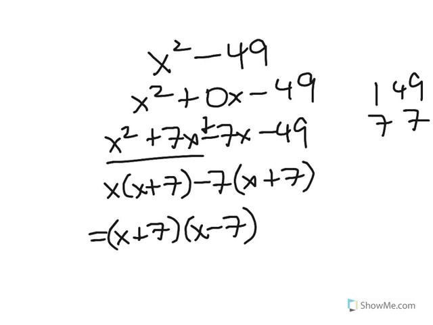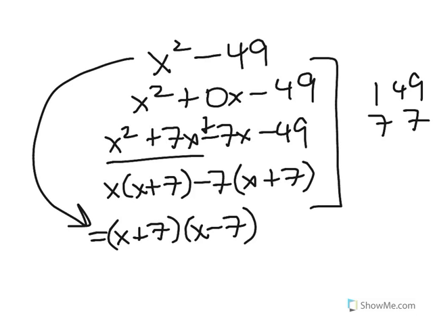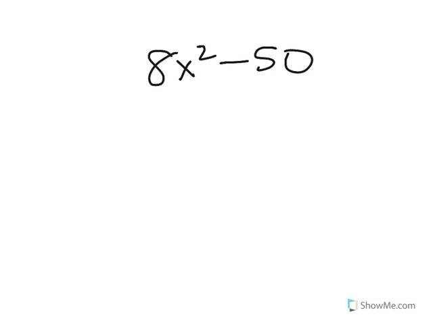I don't think you need to go here at all. I think that you should be able to go from x squared minus 49 straight to x plus 7 times x minus 7. And I'm not going to model doing all this work again. It actually confuses the problem far more than is necessary.